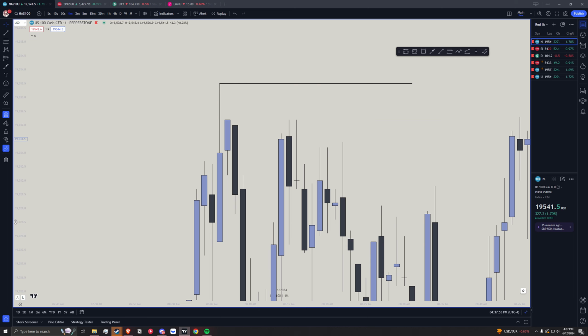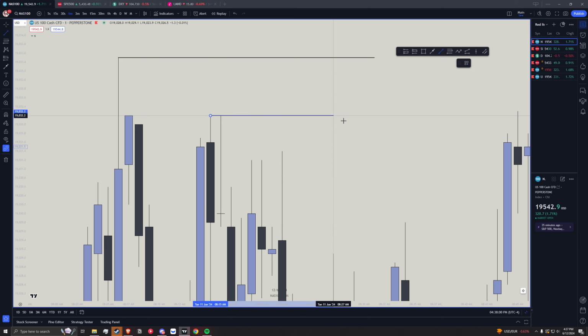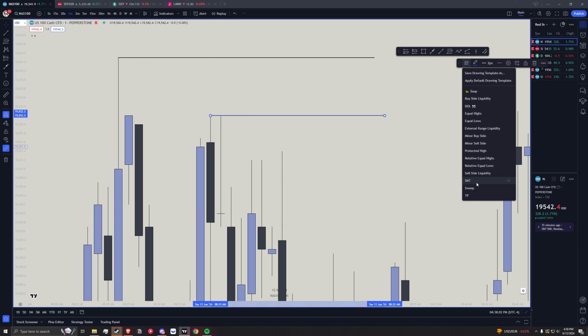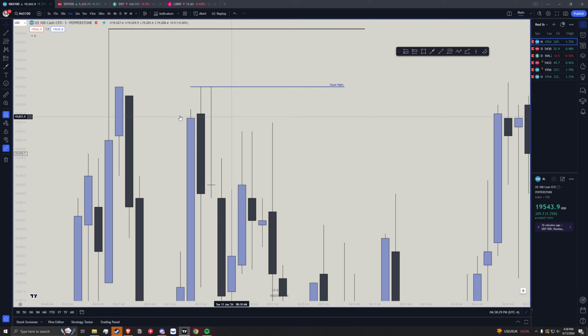Now, you may be asking, well, this double top, what does this mean in terms of liquidity? Well, this double top means that there is even more liquidity above here because these are equal highs. So there's going to be even more stop losses here. If this candle never happened, there would have been stop losses above here. And then we see this candle come up and trade not above it, but to the same exact price of it. And that is called equal highs. And that is where there is even more liquidity than just one candle trading high. As we can see, we have another double top right here.